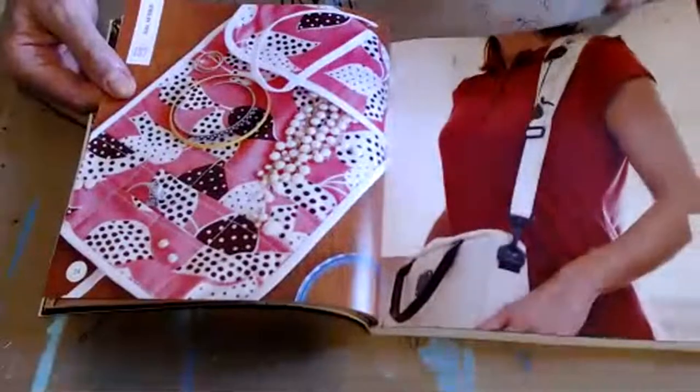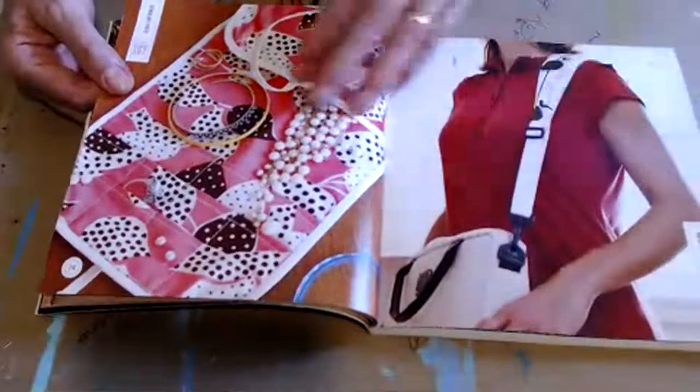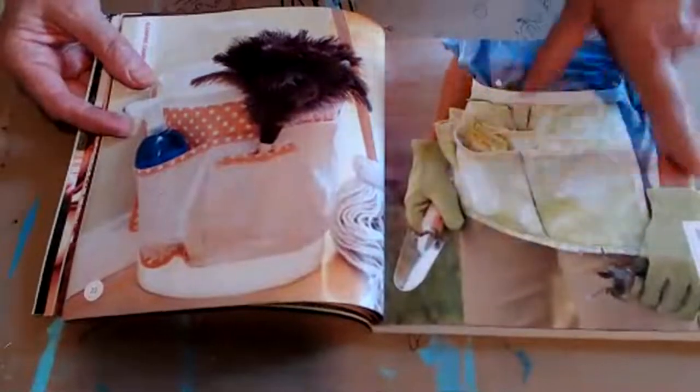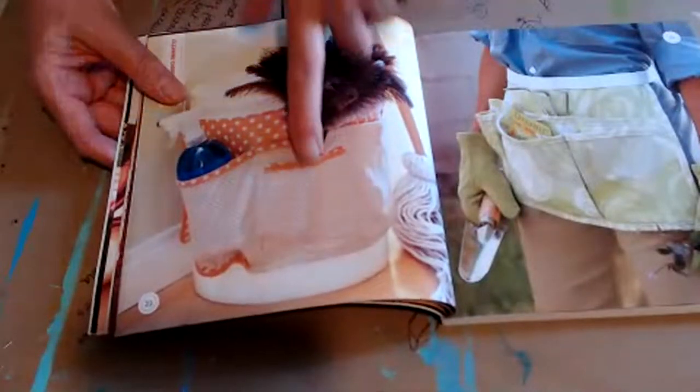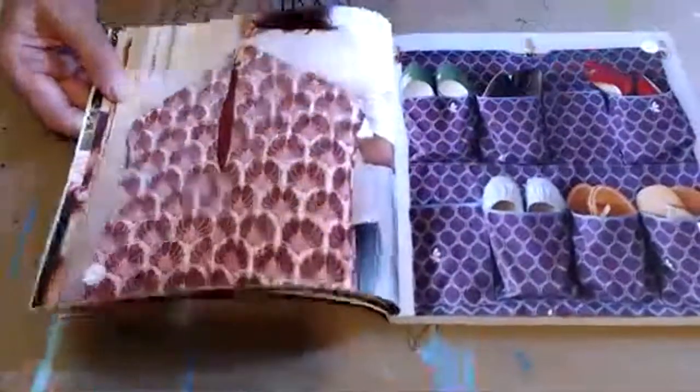Shoulder relief strap that you can add to your bags. A jewelry bag. A gardening apron. I love this one where you've got the bucket cover and you can put your duster and your spray cleaner and everything on the side of your bucket as you're going along. A shoe keeper, garment bags. That's why I said, yeah, I want that.